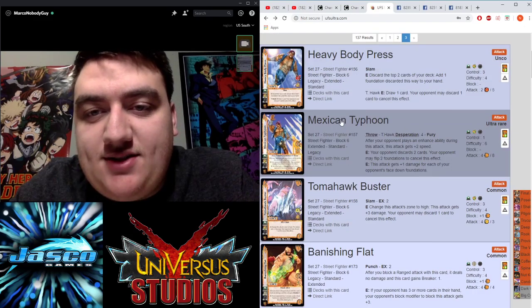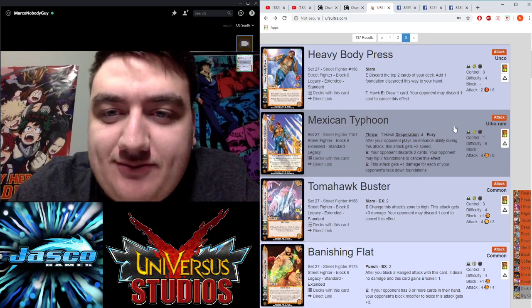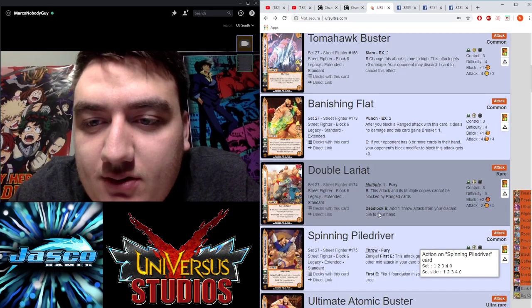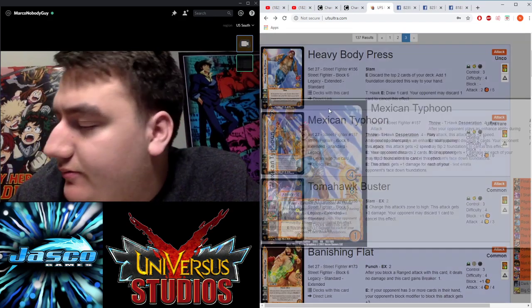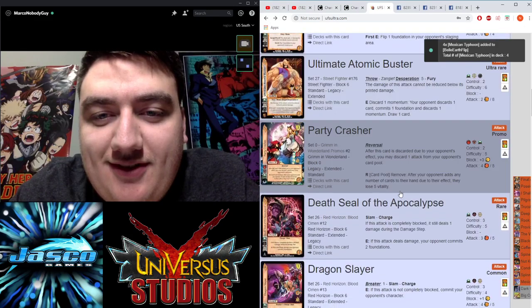Mexican typhoon. I'll put pile driver in for now, though. Yeah, put pile driver. Is Mexican typhoon a throw? Yeah. Okay, put it in the list. Oh my goodness. I'm making this deck.